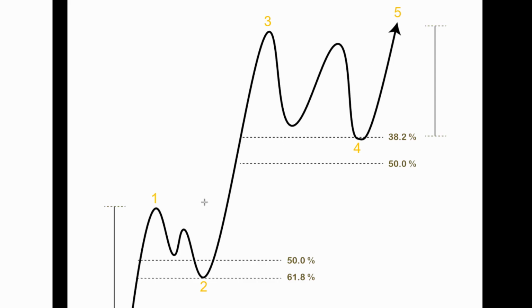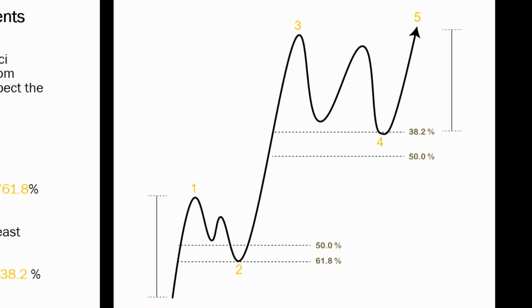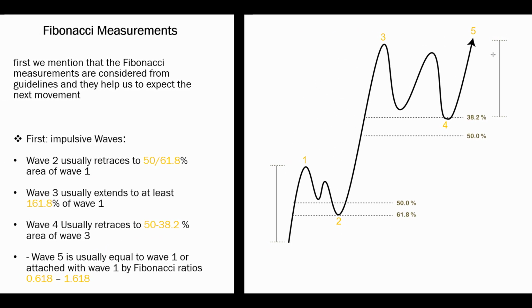Wave 5 is ideally equal to wave 1. So we can take just the size of wave 1 and set the target of wave 5 this way. Or we can use the Fibonacci extension tool by following certain steps that we will see together practically on some of the real charts. Also, there is a relation between wave 5 and wave 1 through Fibonacci ratios, which are 0.618 and 1.618. How do we use the Fibonacci extension tool to get these measurements as a target for wave 5? We will see how through the real chart.